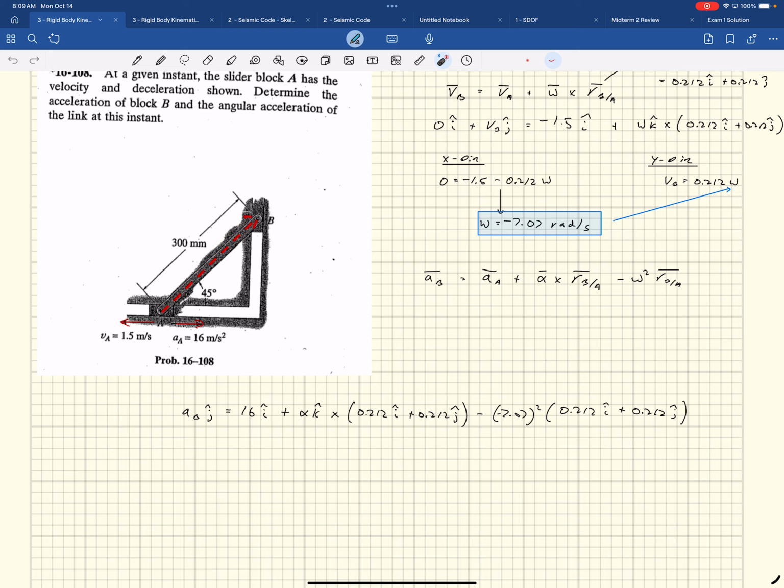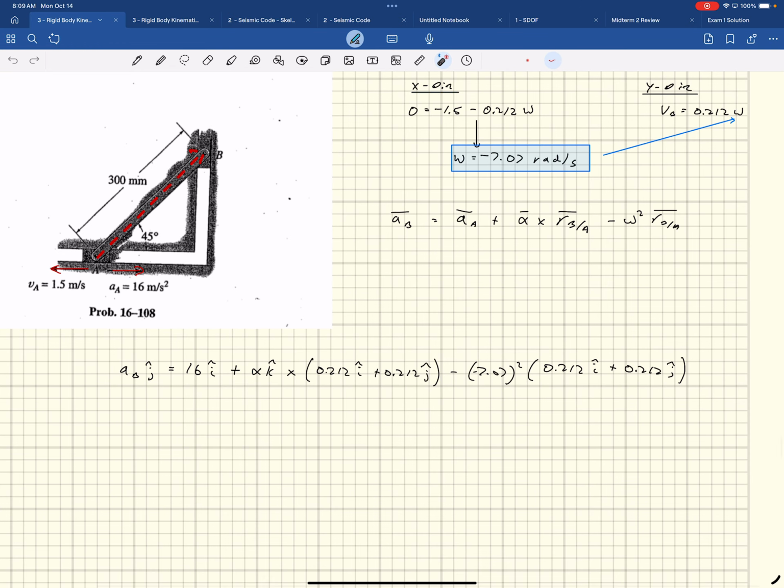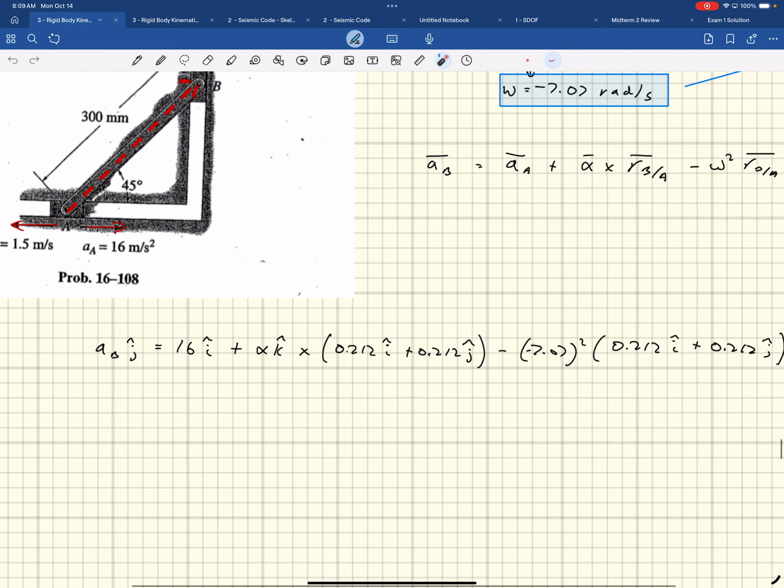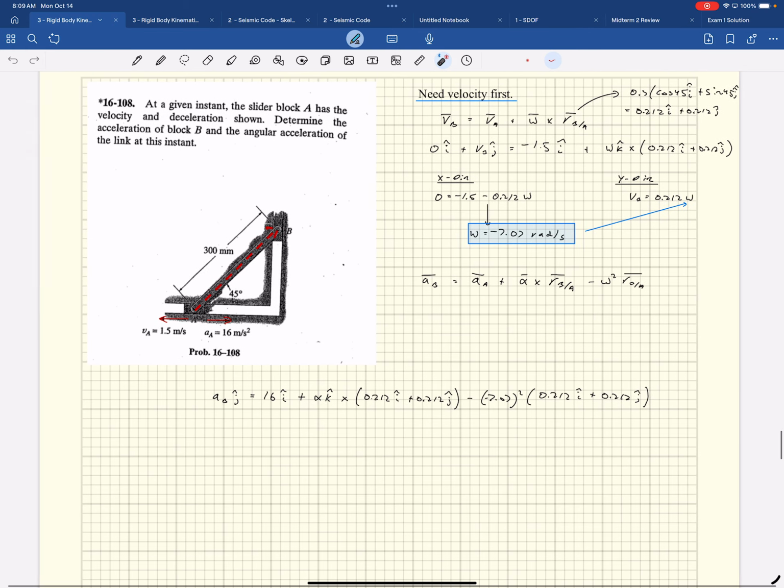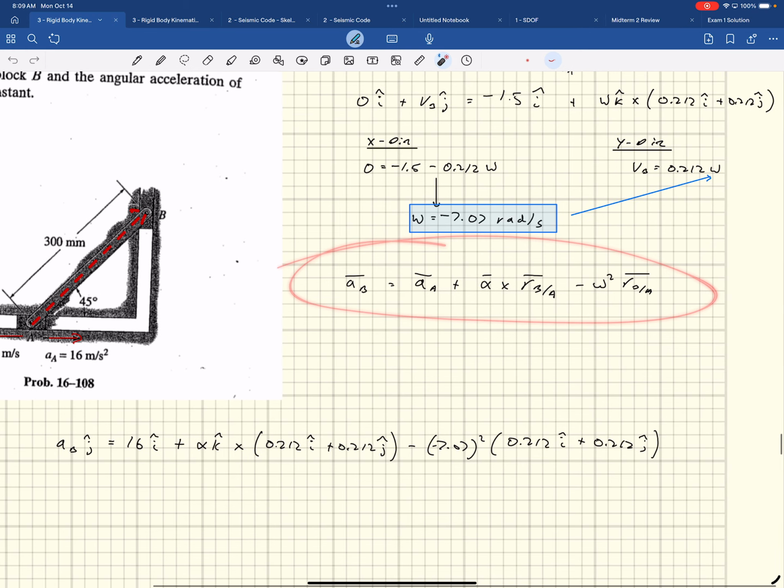And so you get going, right? This is an acceleration problem, so you're like, oh, I'm going to do accelerations first. That would not be a bad assumption. The problem with doing accelerations first is that, here's my acceleration equation, I need to know what omega is. You can't do it without omega. So if you did try starting out with accelerations, you would say, oh, I don't know what omega is. So then you have to go back and do velocities first, right?